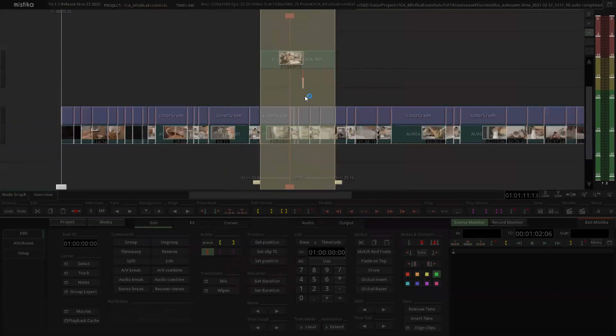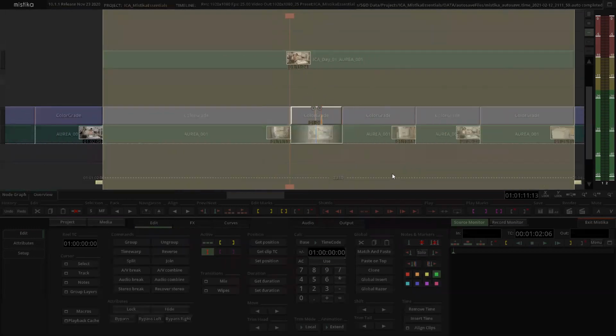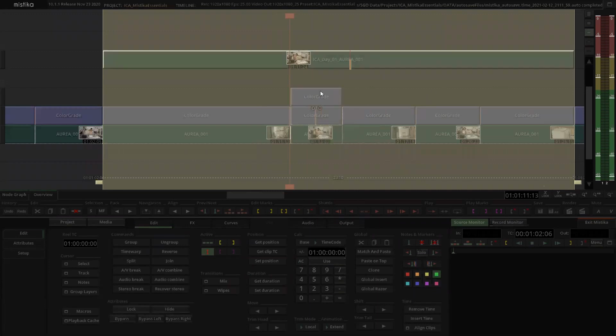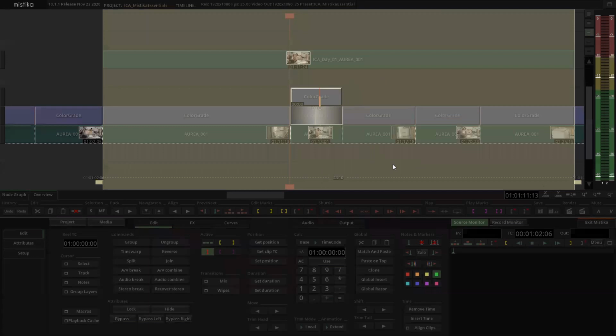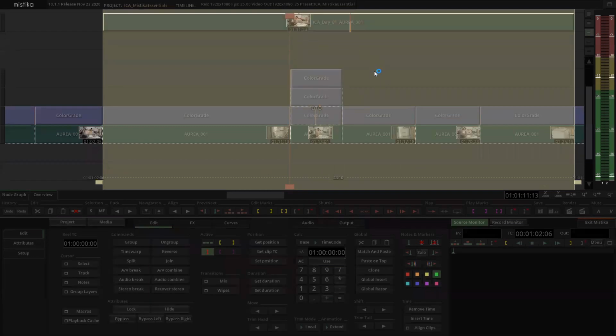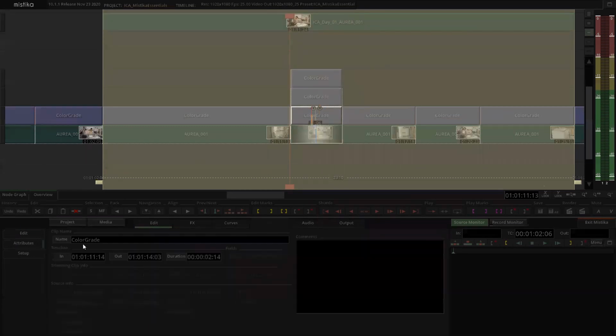So, for example, in the previous option that I had before, with three nodes, one on top of the other, you could go to the attributes here and say, this is my pre-grade, and let's just leave it as color grade. This one would be my base color grade.